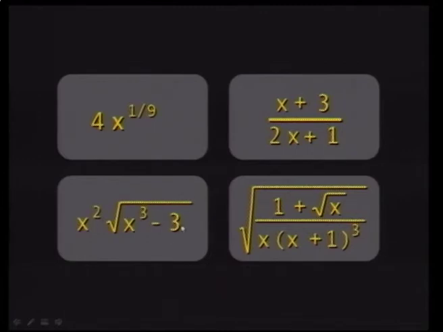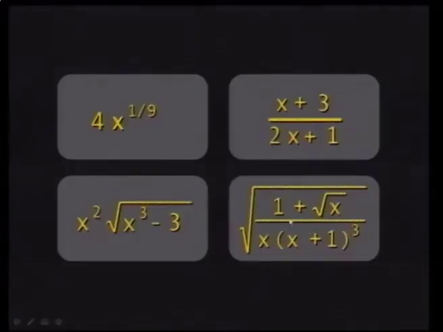This one here, the domain of this function: you have to make sure that the x under the root is positive, because you have a square root. Had you had a cubic root, then there was no problem, because the cubic root of a negative value is a negative value. This one here is also an algebraic function because you deal with a square root and you have the cube of a parenthesis here, and then you have again a square root. So these four functions are in fact algebraic functions.